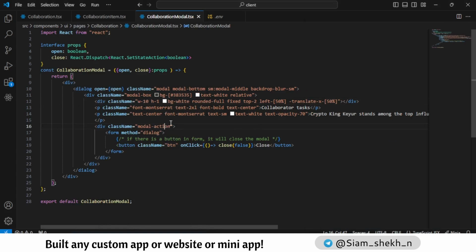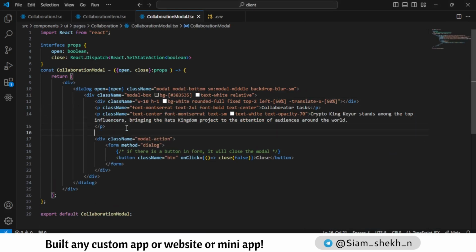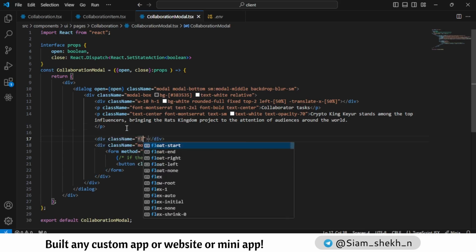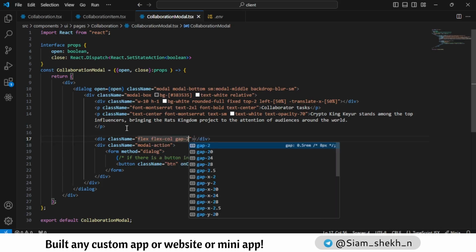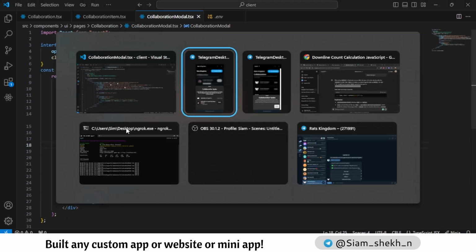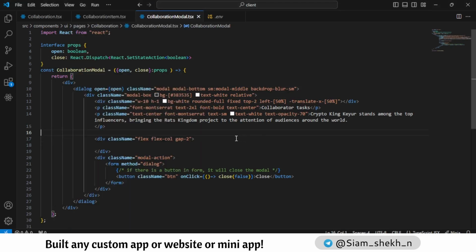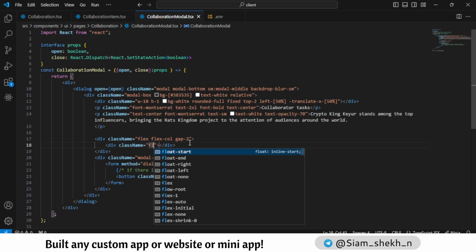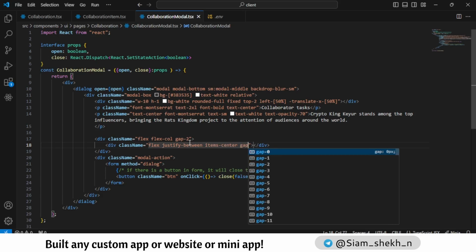Now here I create one more flex col, then gap 2, and then there I have a flex. Now I take a class name: flex, justify between, items center, gap 3.